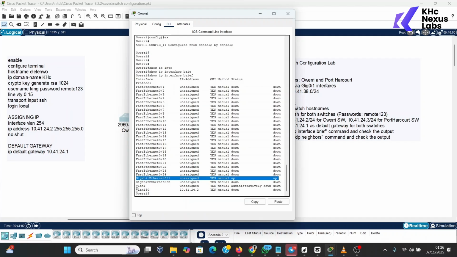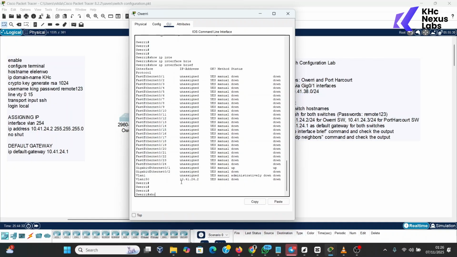And you see by default VLAN 1 is usually always activated, and it's usually for administrative purposes, so it is administratively down. We'll get into that in future lessons. And here is the VLAN which we created, VLAN 50, and this is the IP address we assigned to it. And the next command we want to show is show cdp neighbors.